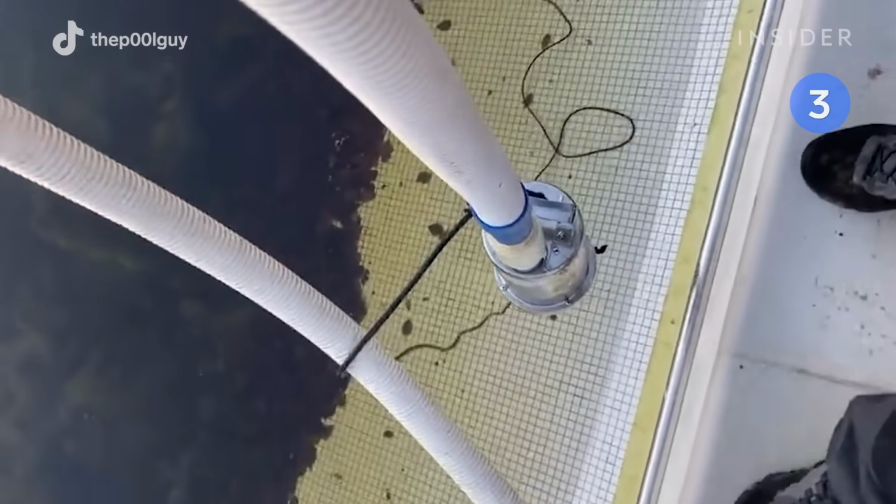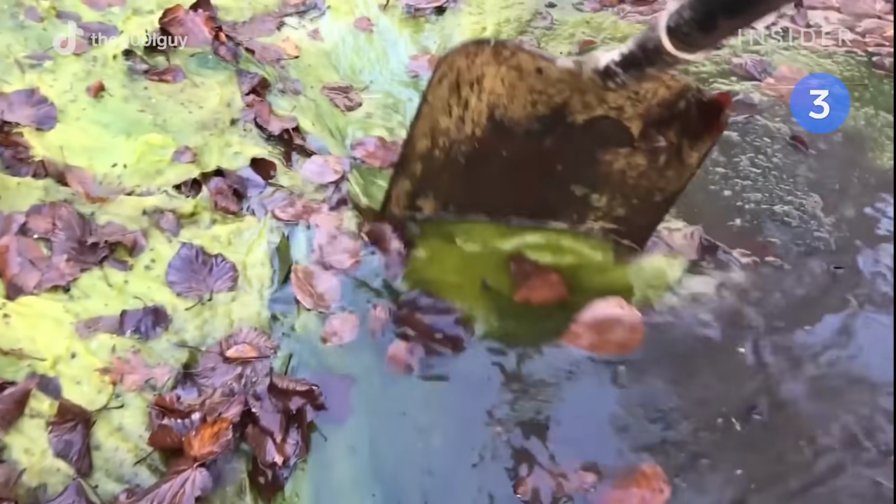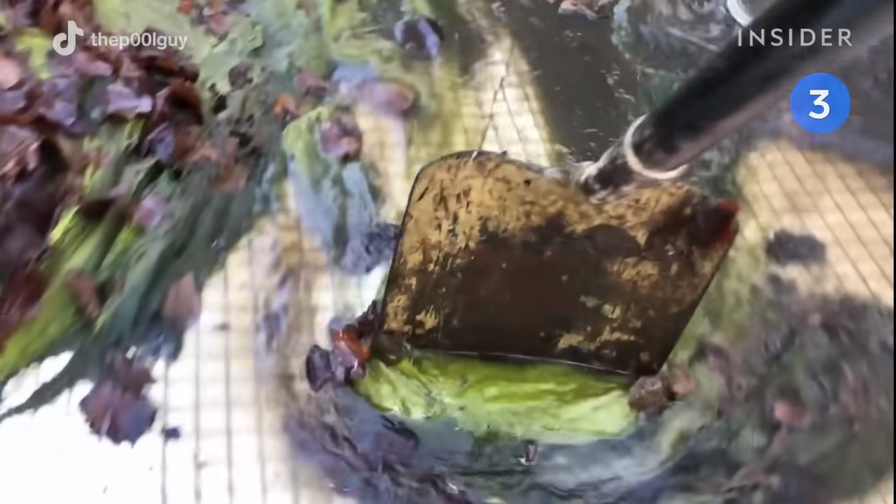This pool has a thick blanket of algae over it. Miles starts pumping out the water with the submersible pump. Then he shovels the algae and debris out into buckets. Algae buildup like this happens after a pool is left without chlorine.